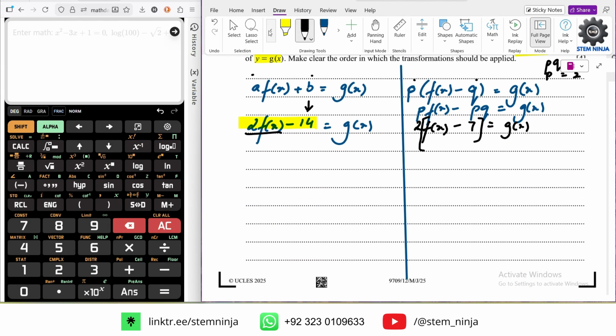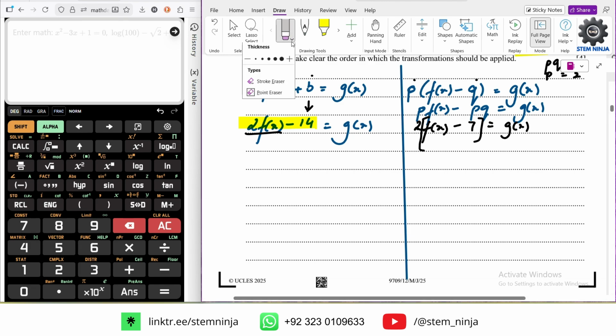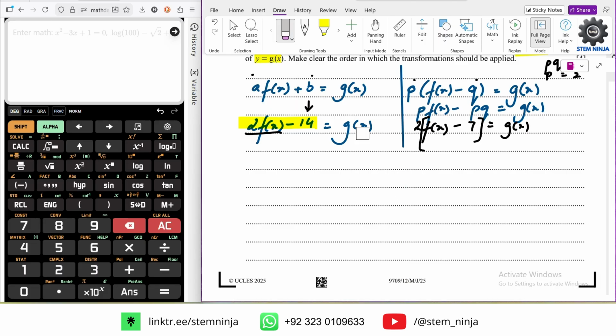So that is how you can actually see, because the function itself is identical. So both sides will be identical. So whichever sequence we make should obviously give us the same function at the end. Right? So 2 times f of x minus 7 is the same as 2f of x minus 14. Sorry, I was right about this. Right.